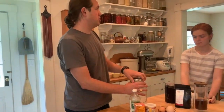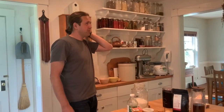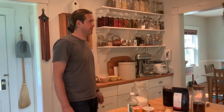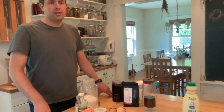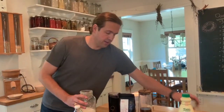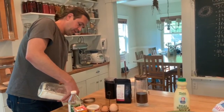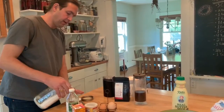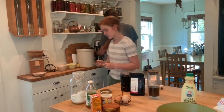Next thing we're going to do is sugar. We have a full cup of sugar. I'm going to grab the cup measure, and might as well grab the teaspoon measure. So this is just white sugar, and we're going to put a full cup of that in there. This is similar to a lot of methods for making cake.